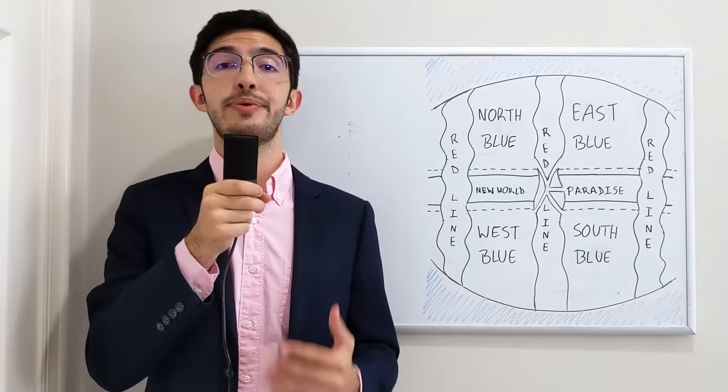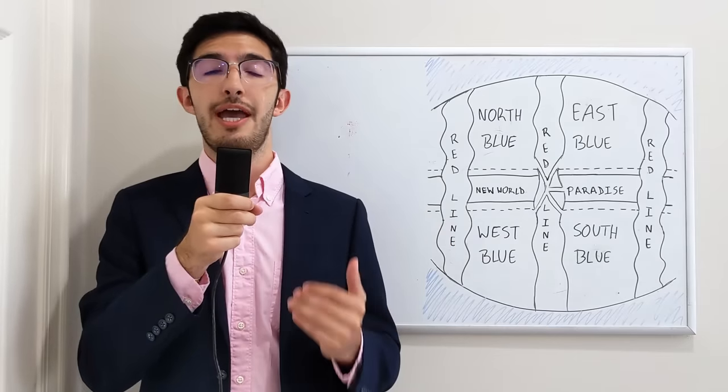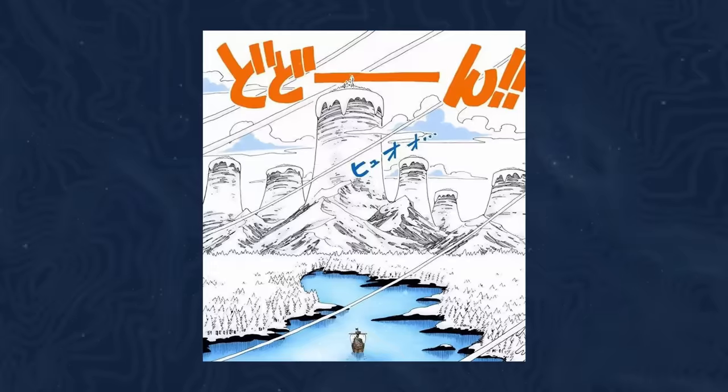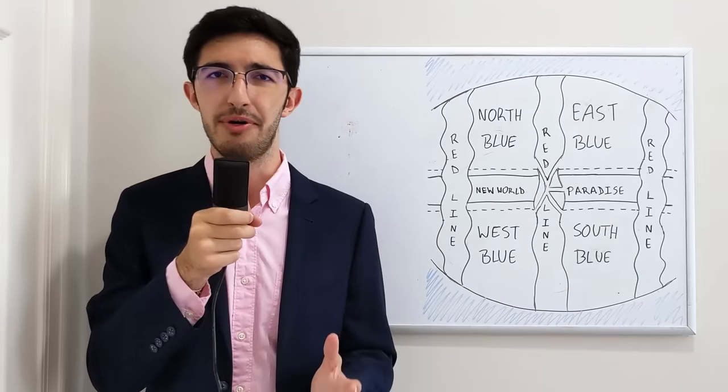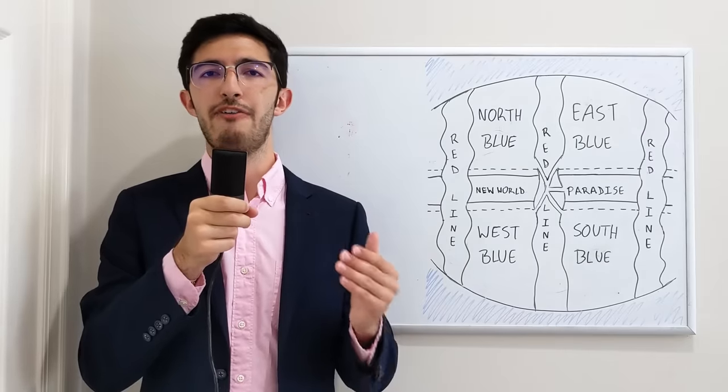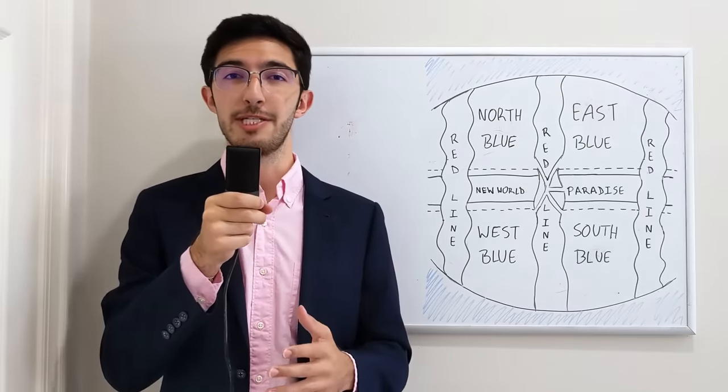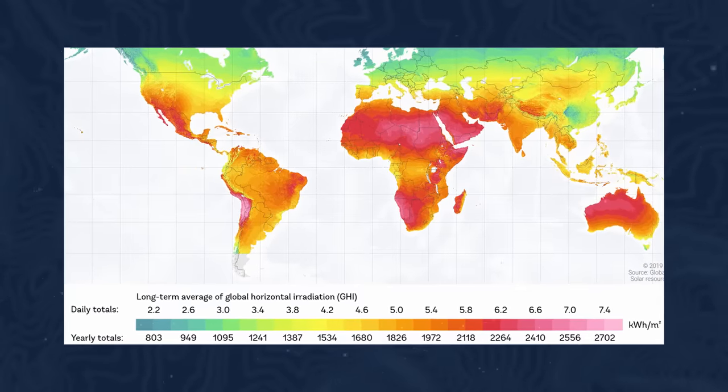Another interesting characteristic of the Grand Line is that the islands in the Grand Line have generally consistent weathers, and islands are divided into summer, winter, spring, and fall islands based on their overall yearly weather pattern. Now, this is sort of similar to our own world, because the tropics generally also have more or less stable climates year-round, and that is because they get an average pretty high amount of sunlight throughout the year, with little seasonal variation.